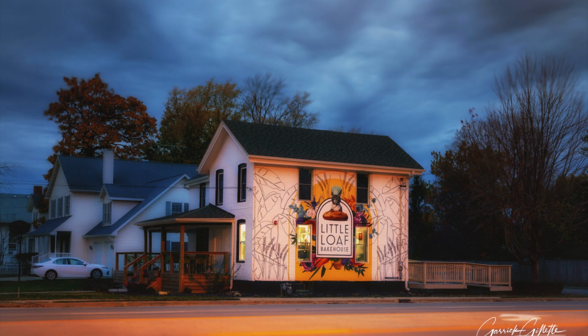Early morning, nobody's out, street lights on, and just to see, again, use that blue hour murky skies to contrast that with just the downtown area of Yorkville, Illinois. So I got a couple of shots that I ended up liking quite a bit. No video, so sorry about that, just a spoiler alert. Ended up being a really good morning.